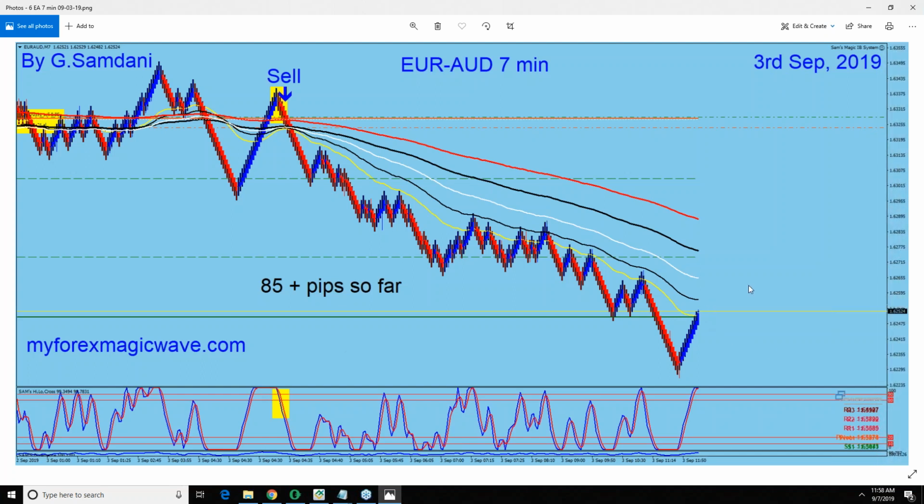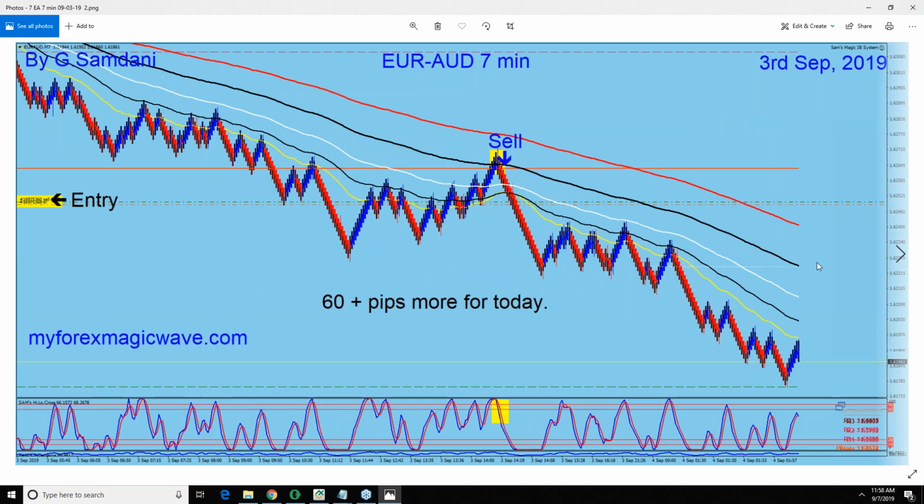Now here on September 3rd, Euro Aussie short, beautiful entry by the book. And then it went up a little bit here, and then gave me another entry, and then I took it to the short side right there. You see that it went up, down a little bit more, and then started dropping. So that's also September 3rd.